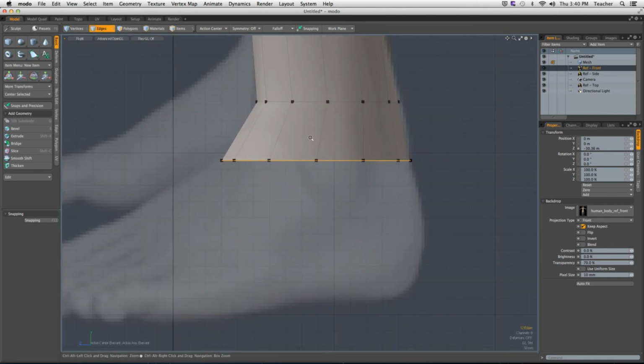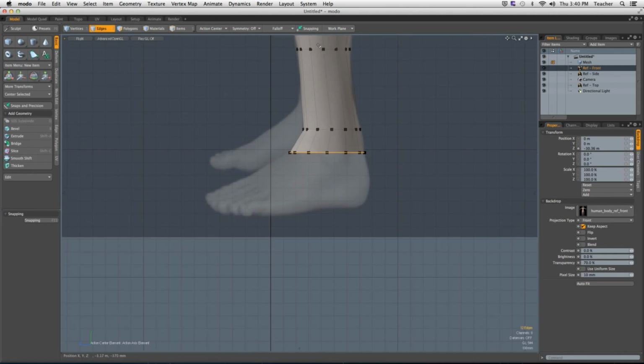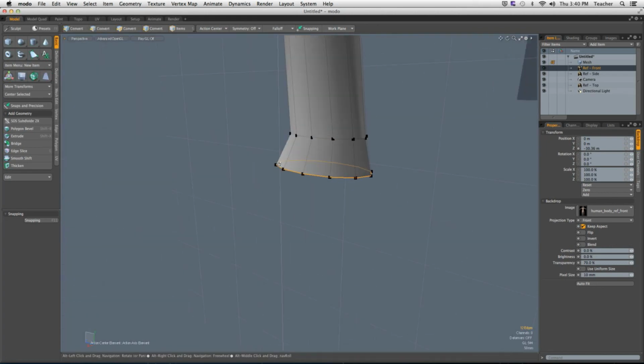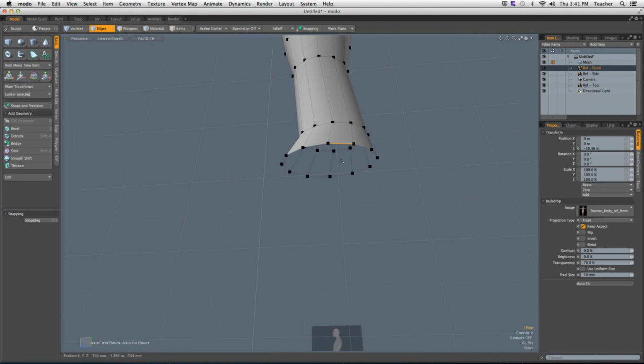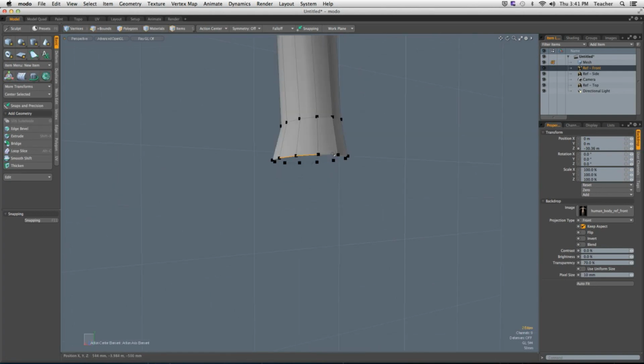Because I want my polygons to flow down and terminate at the heel, and then I have to have some new ones coming out this way to the left to flow to our toes. Now, constructing this is not difficult, but it does take a little bit of magic. I'm going to select the back half of my cylinder. Okay, so here's the center point.